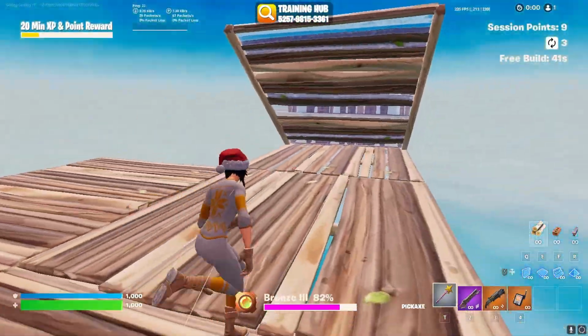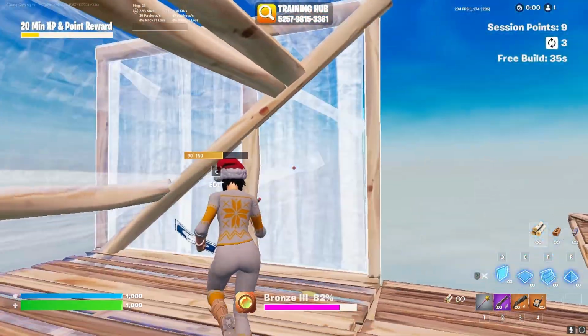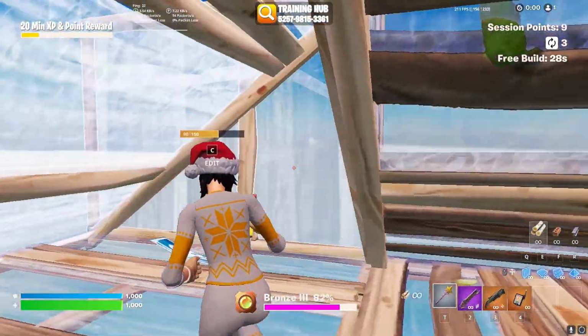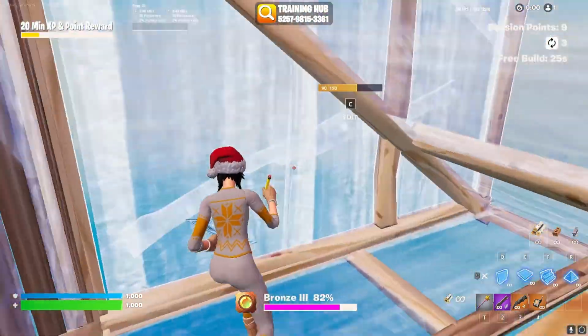Now, after you guys have got that down, we're going to try to do a building and editing drill. So what you guys will want to do is just build out, and you want to place a stair, edit it like this, a wall, edit it like this, and then repeat like this. Now, this drill is a little bit more advanced, but you can do it at a slow pace or a fast pace, and what it's going to do is get your muscle memory down extremely well, super fast.